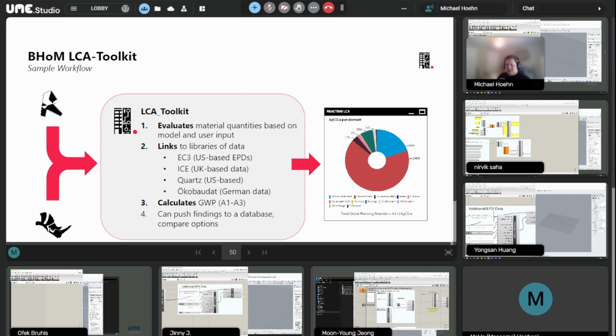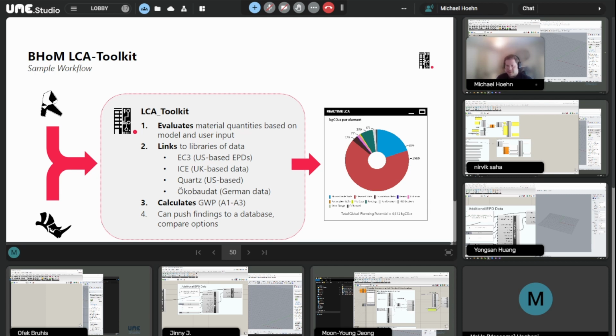Generally, now we're going to lay the foundation for when we go and actually run some calculations on a model. This is the general idea of what's happening behind the scenes, right? So you're getting some model data from Revit or Rhino. The LCA toolkit is going to perform the following few things. It's going to evaluate things. First off, it's going to try to understand the volume of the things that you're providing.